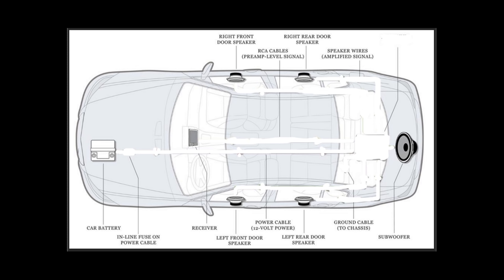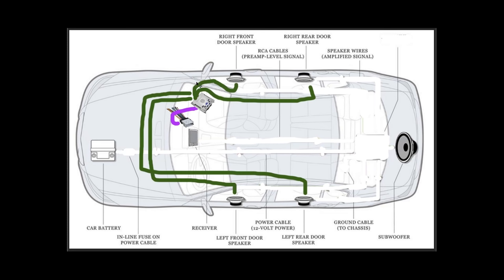Okay, so from your stereo, you're gonna have some wires from the back of your stereo that go into this wire harness right here. And from this wire harness, surprise, surprise, you're gonna have some wires. Think of this purple line as a continuation of these little wires right here. This is going into a factory amplifier that's hiding. In my particular car, it's hiding behind the glove compartment as previously shown. Now, from this amp, you've got all the wires going to the speakers. So I've just got these green lines here representing that, and I forgot to send a green line to the subwoofer because it's powering that as well. So this is my stock scenario.